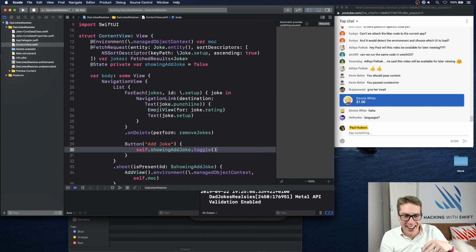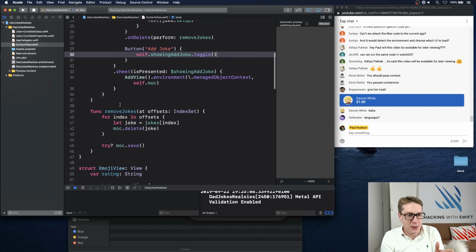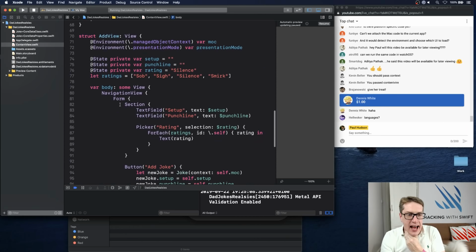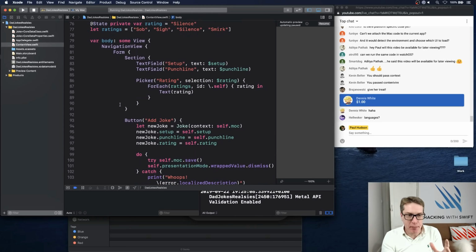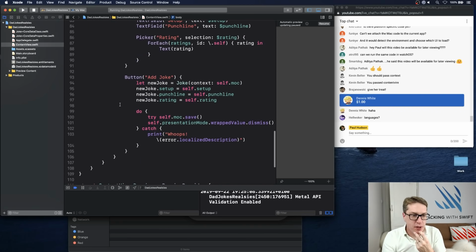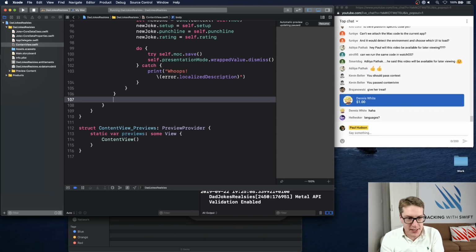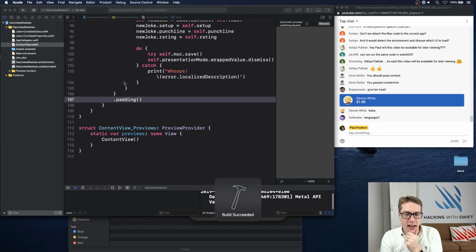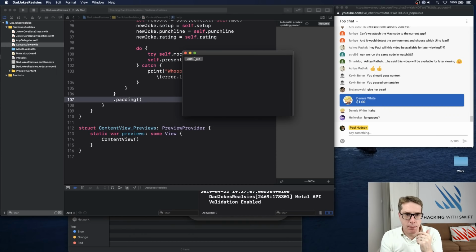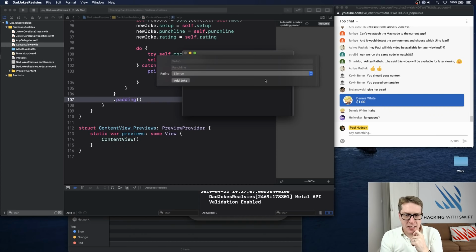Anyway, first things first. Try and focus in this project here. We're going to go to our add view down here. And the first thing we're going to do is say, I want a bit of padding around our form. So we can see our form starts here and ends down here. I'm going to say this thing has some padding. A little bit of space around the edges, so it doesn't go right away to the edge of the window. It looks a bit nicer on the screen. I press add now, hopefully. Boom, it slides in. We get a little bit of spacing around the edges. It looks a little bit nicer on the screen.